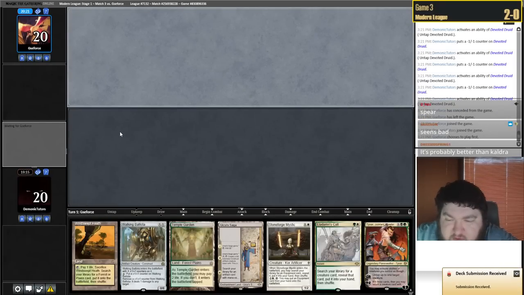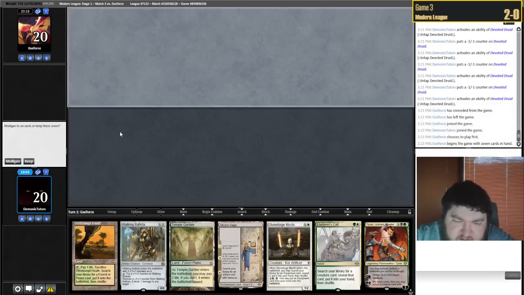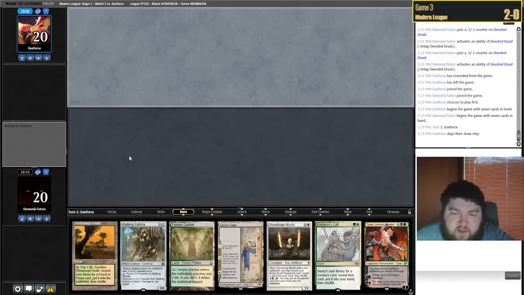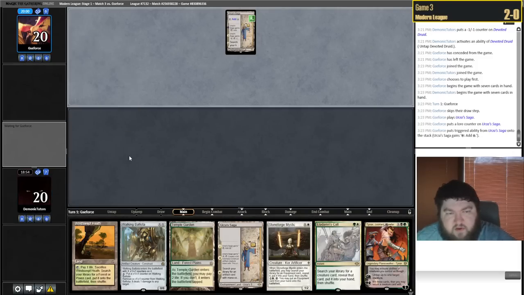Okay, what do we got? What do we have here? We are missing the Devoted Druids. However, we can turn one Saga for a thing, and we have Eladamri's Call. Fuck it. Lands and spells. Keep. Lands and spells. Amulet. Okay, reasonable.